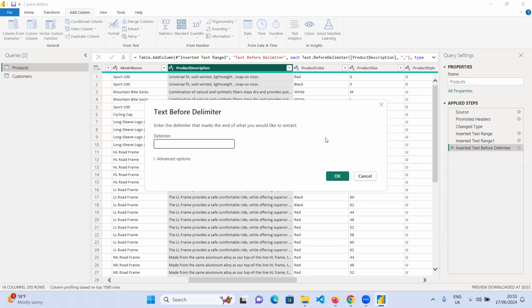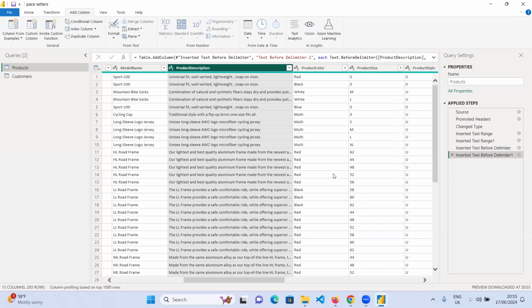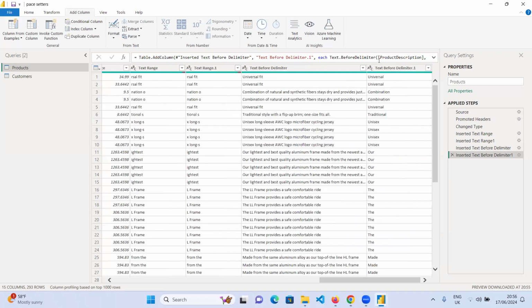That's the space only, and it will give me all the stuff before the first space. So you can see the first space comes after "universal". And that's how it works. Your delimiter can be anything. If you want to split your column into two or three, you just use that and it does it well.